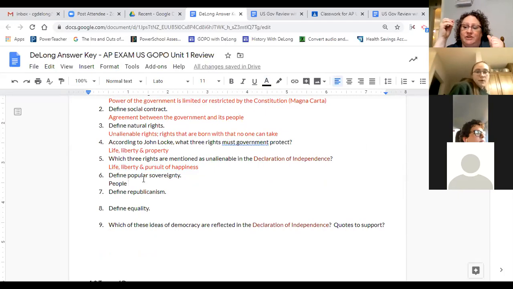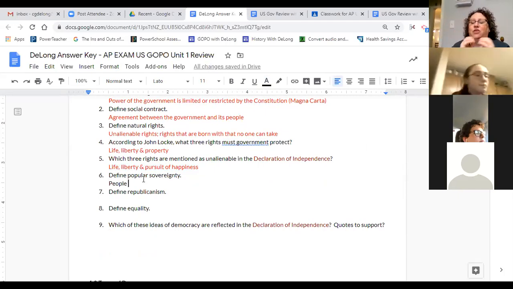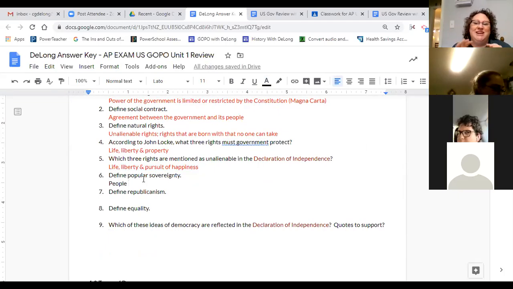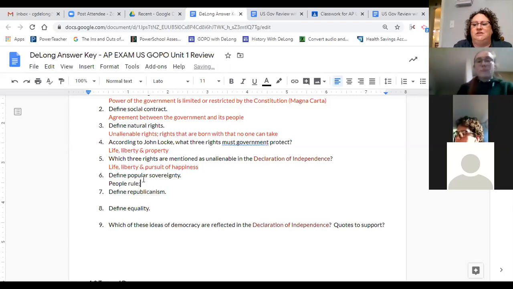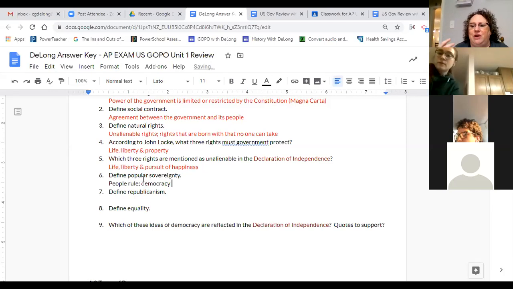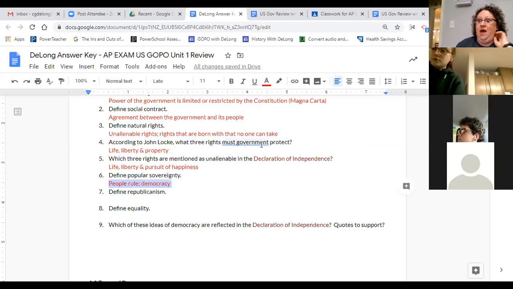Okay, so popular sovereignty, I would say it's more like people rule. Like, that's even like if you actually take the word itself, popular meaning people, sovereign meaning authority or power, right? Like, it's one of our great comparative words. And so literally I would translate that as to people rule or people have the power. And so the word for that would be, it's really democracy. Like, think about voting. That's really what popular sovereignty is, the fact that we have the power. Now, as Shaylee rightly says, we give up some of that power. Rightly so, we give that in the social contract, we give that to the government.